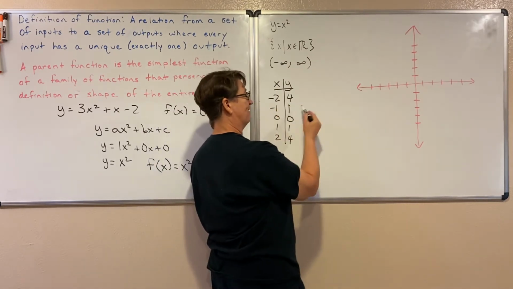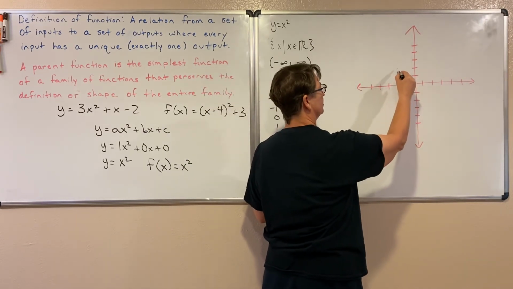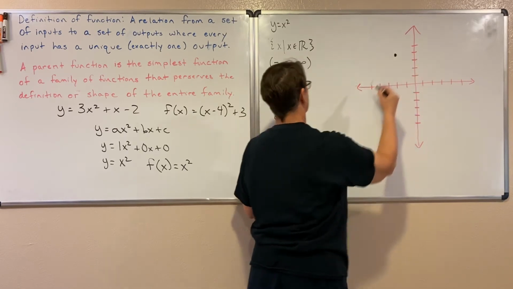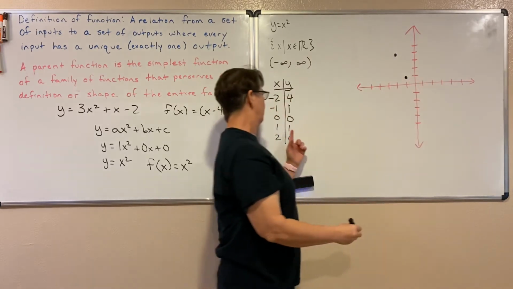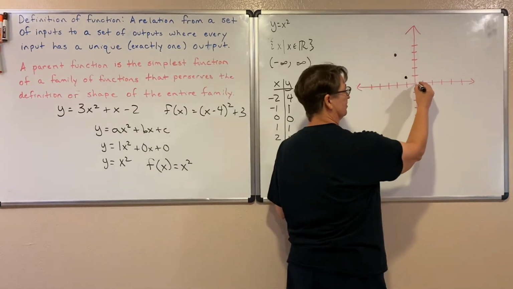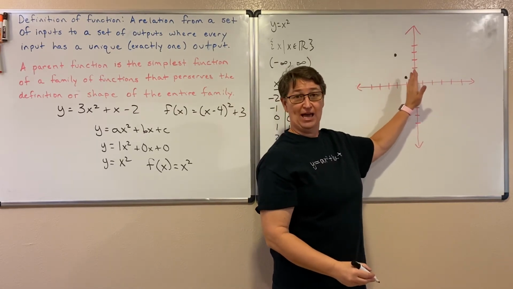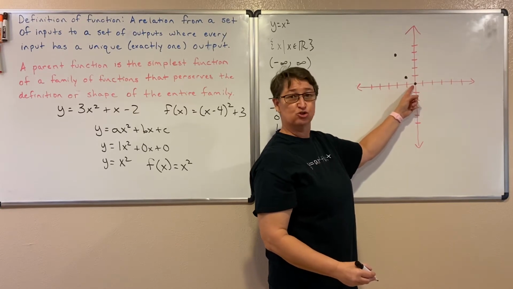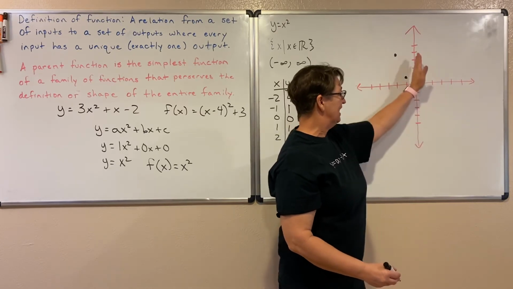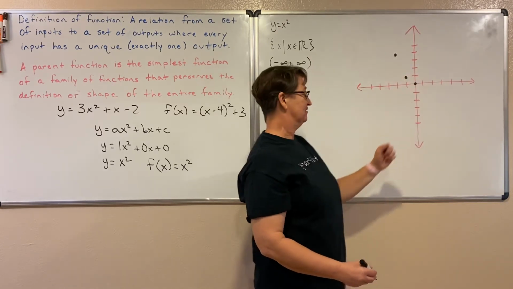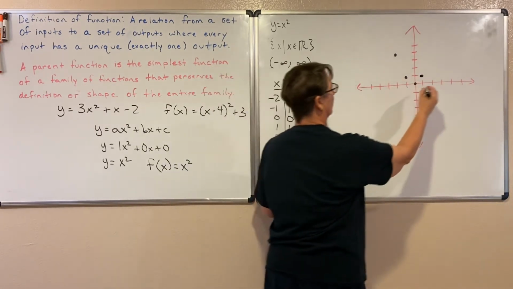So here I'm going to graph these 5 points, -2, 4. Remember, we walk first and then we climb. 1, 2, over -2, up 4. I'm going to go over -1, up 1. There's a point at 0, 0. Notice this point is on both my x-axis and my y-axis. We say that this is the x-intercept because it's on the x-axis, and it's also the y-intercept because it's also on the y-axis. There's a point at 1, 1 and a point at 2, 4.